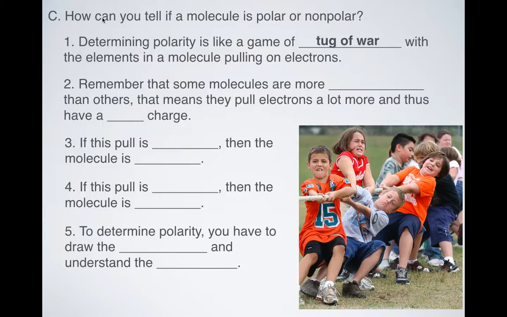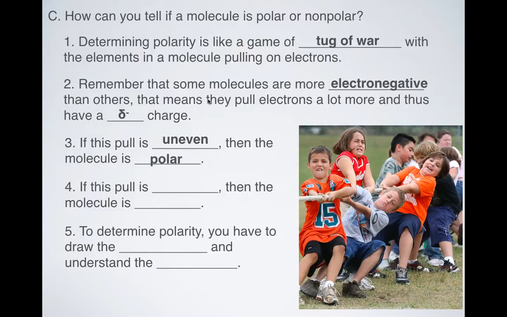So, how exactly does the game of tug of war work? It works off of the principle of electronegativity. The elements that are better at attracting electrons to themselves and pulling electrons to themselves are the more electronegative elements, and thus they're the ones that have that partial negative charge. Let's make it simple. You have two elements in a game of tug of war. If that pull is uneven, meaning you have something that's more electronegative and something that's less electronegative, as they pull on those electrons, that is going to be an uneven sharing of electrons. And so that molecule will therefore be polar.